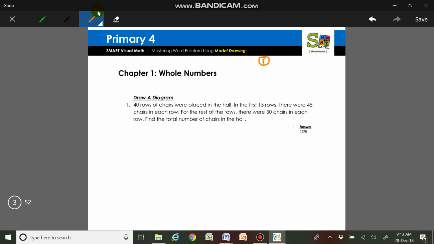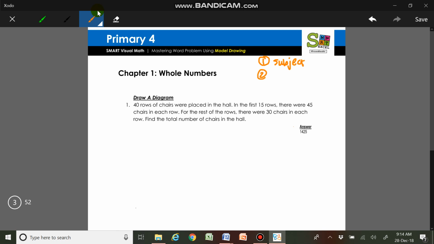For example, if they have Ali, Ahmad, City, so they have 3, so 3 models. Alright, the number of subjects determines the number of models to be drawn. Number 2 is label. So number 1 is the subject.